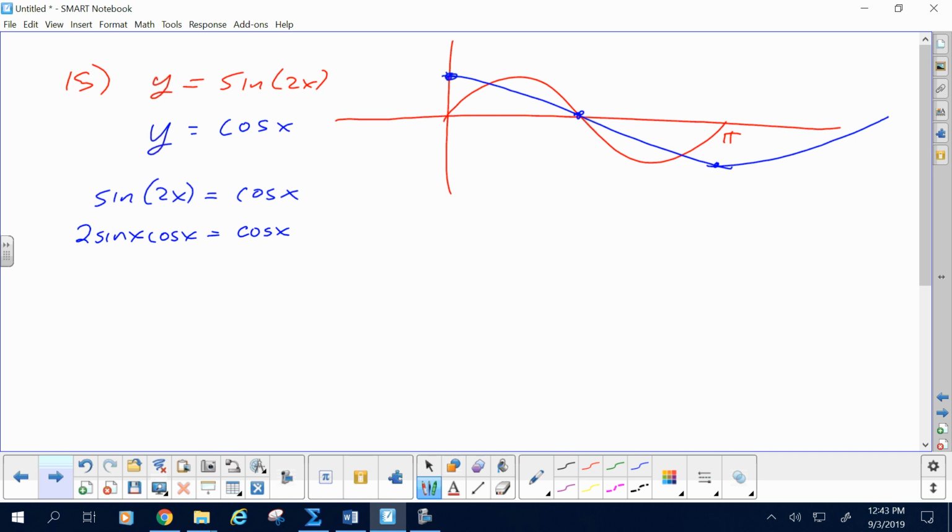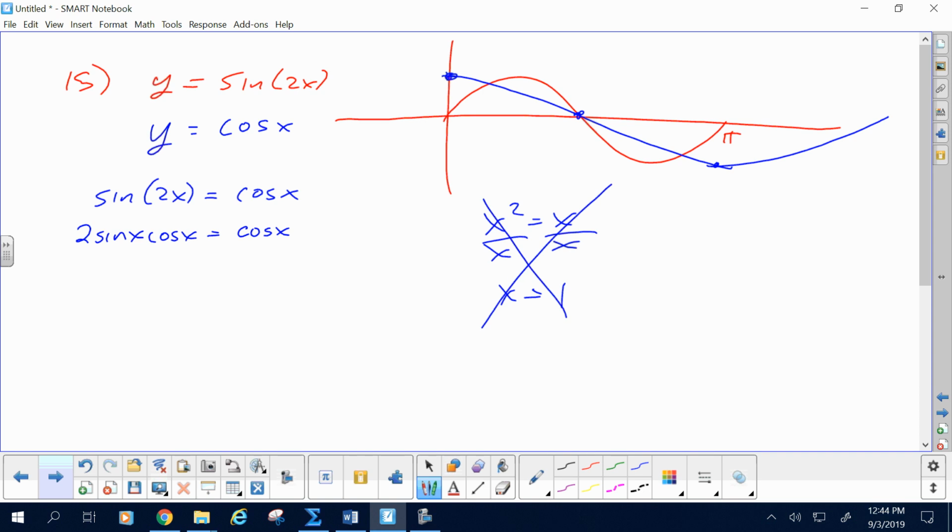Tell me, is it good math to divide out a cosine? Terrible math to divide out a cosine. You never divide out a function. You lose solutions that way, just like this. How many solutions are there? 2. 0 squared equals itself and 1 squared equals itself. And if you divide out an x, how many solutions do you now have? You never divide out a variable. You lose solutions. Do not divide a cosine out.